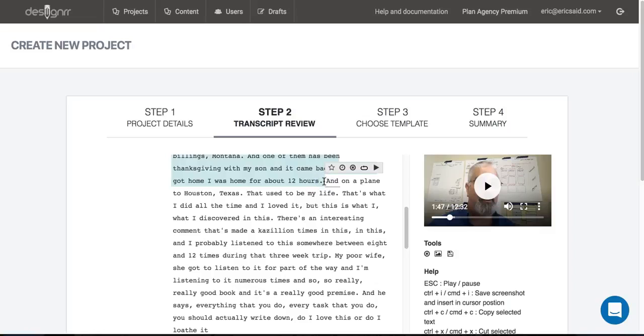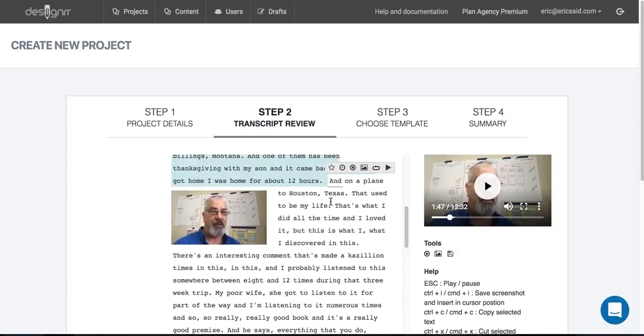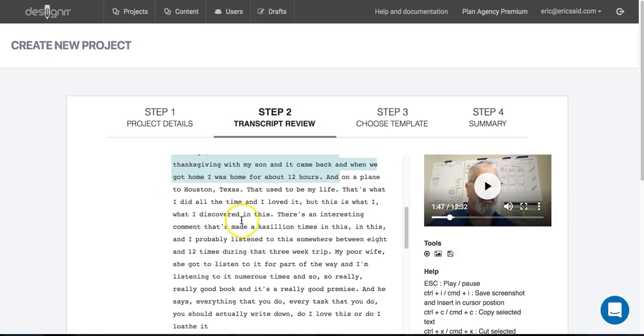Now, if I wanted to take a screenshot and put it inside of here, I could do that. All I have to do to take that screenshot and insert it right there is to park my cursor right there and push down the Control I because I'm on a Mac, and that will insert that image into that spot in the video. Now, that's really important if you're doing a webinar with various slides, transitional slides, that kind of thing. In this particular case, it's not nearly as important, and it's not what I was going to do with the video, but you do understand that that's easy to do. You simply take it from there.